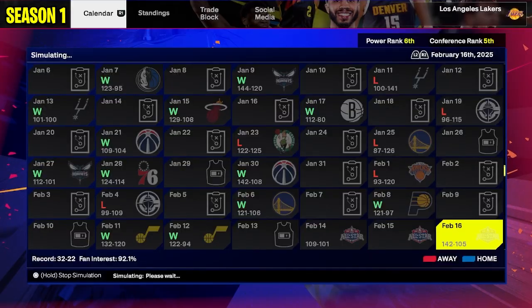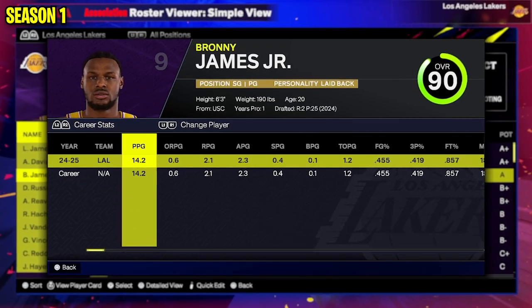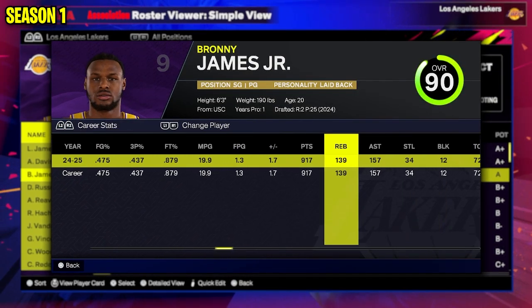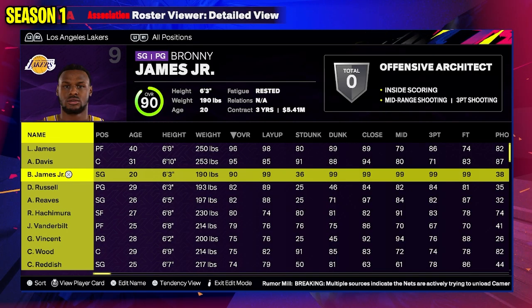I don't think he's going to be an all-star. Yeah, no, he wasn't an all-star. He's only averaging 14 right now, but remember, he started as a 68 overall. At the end of the month, his points per game went up to 15, and he has 917 points on the season, which means we have 148 attribute points to work with.